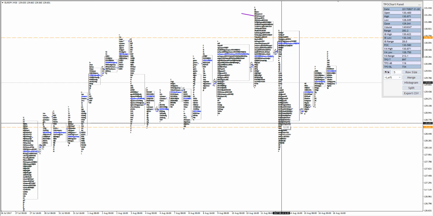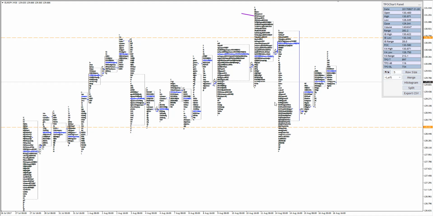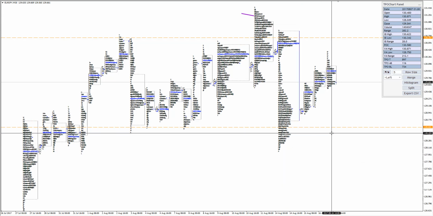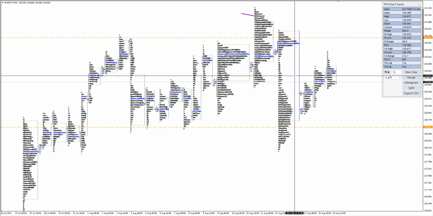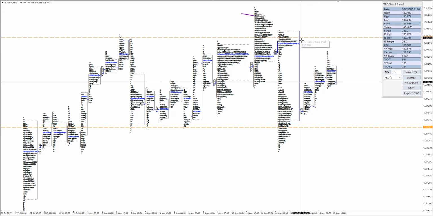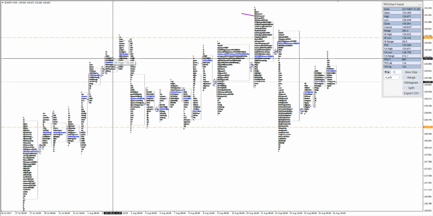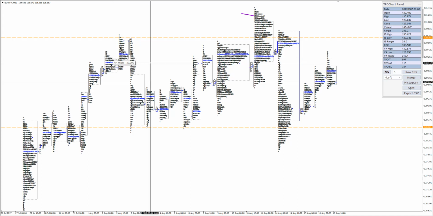So for the new traders, maybe if you didn't hear about the market profile, it's based on the auction process. It's also called the TPO chart, time price opportunity. The key point here is that we track the value and point of control. Value is basically where the price traded 70% of the time during the period we're observing, and that's a very important statistical approach to understand: does the value lead the price or does the price lead the value? This is very good information, because most traders don't use this and they don't know about the distribution process and so on, the statistical approach, and the market profile gives us that.